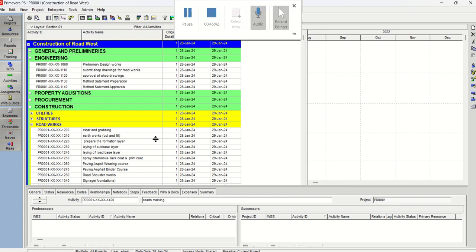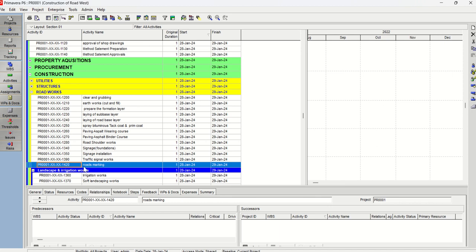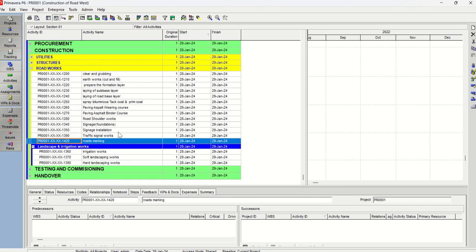So you can go again through each and every activity one by one, and just have a feel for what other levels we want to create. This is one example, the landscaping and irrigation work, so just put it under a different WBS. We created that a while ago.